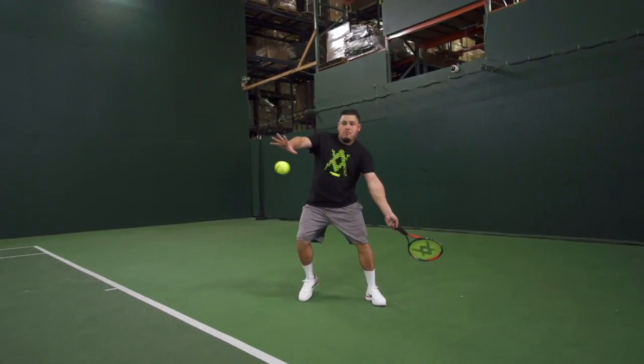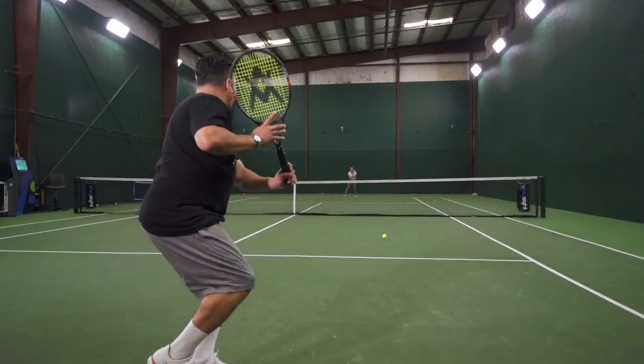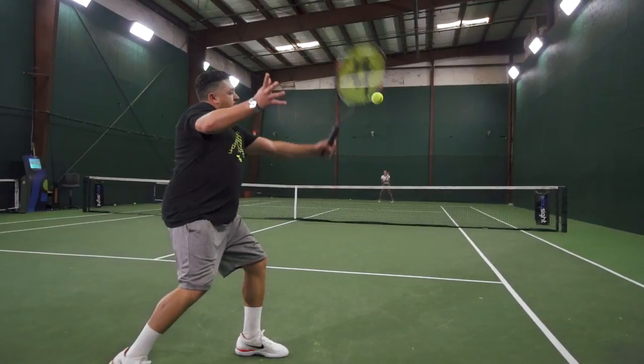Next up we have Troy. Now I know this is the Vsense 10 Tour but we both felt it was a little light for a tour racket, and I know you customized it — how did it work out? Yeah, much like the Wilson Ultra Tour that we just finished playtesting, a little bit lightweight for being considered a tour racket, but with that being said when I found the sweet spot on this racket especially from the baseline it just felt really dialed in.